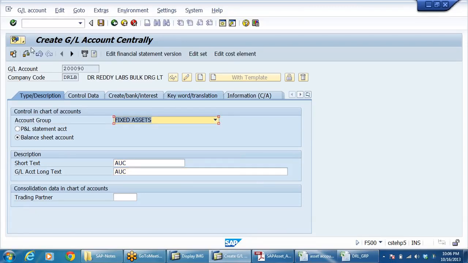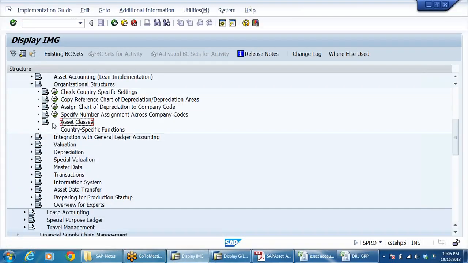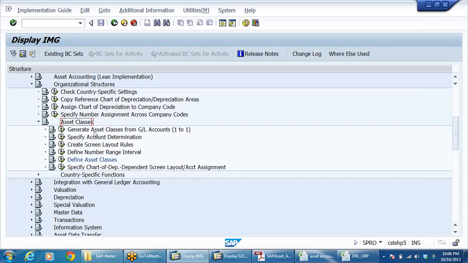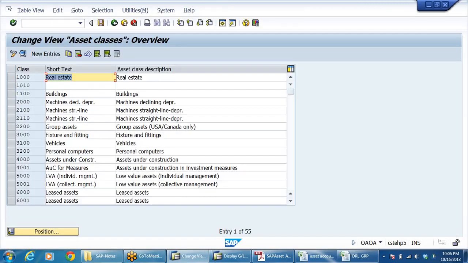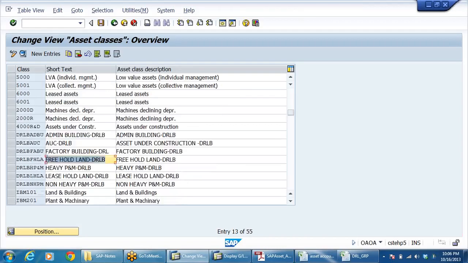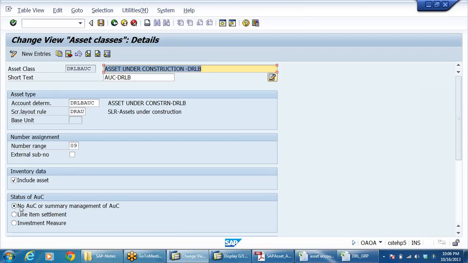Here one thing I forgot. When we have created the asset class, define asset class. For AUC, we need to check line item settlement. This is very important.